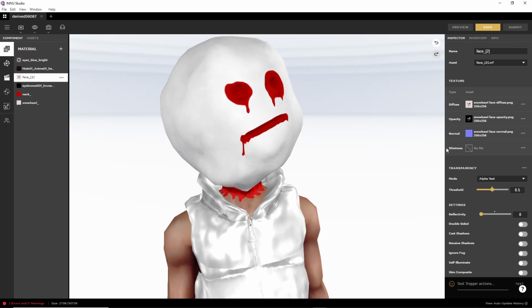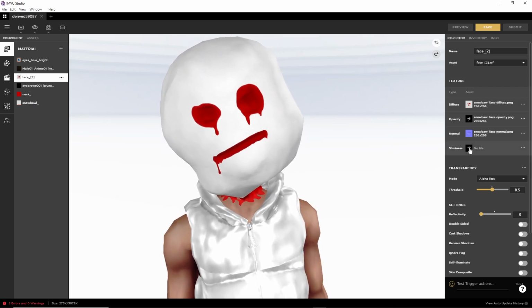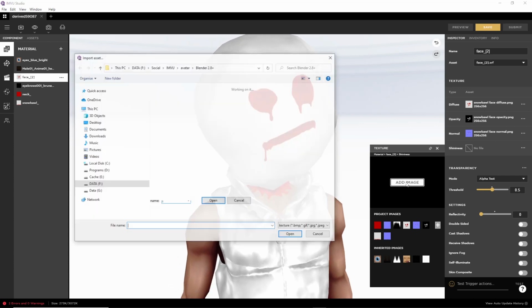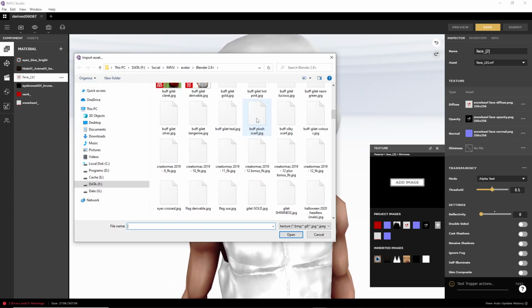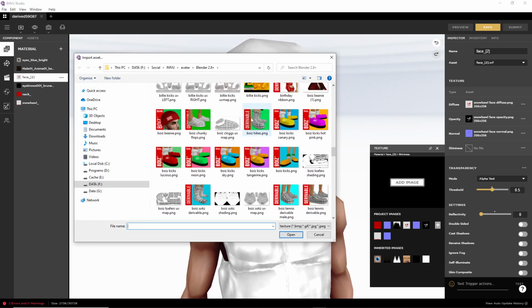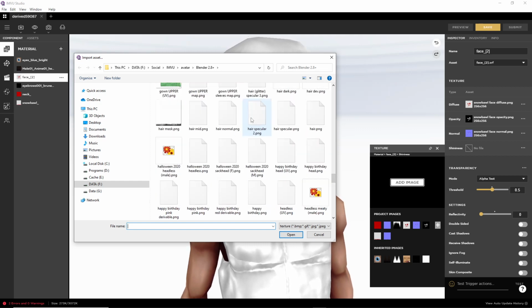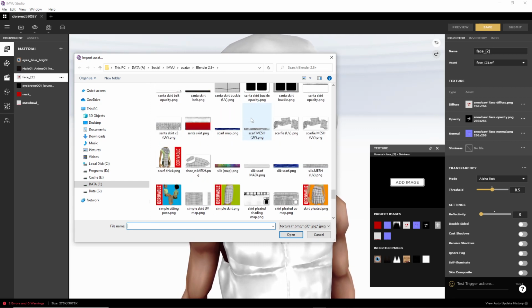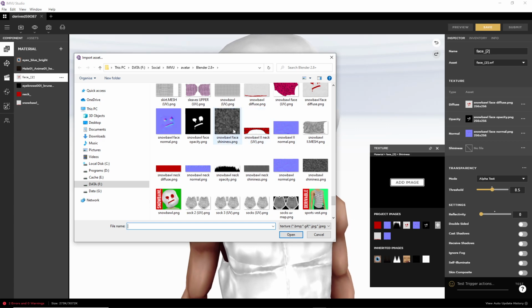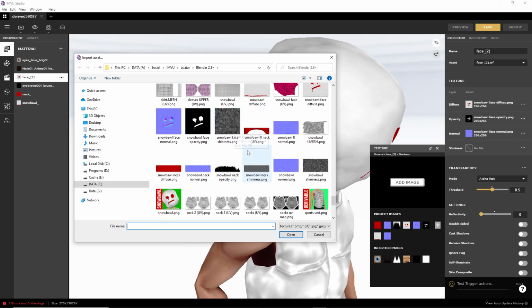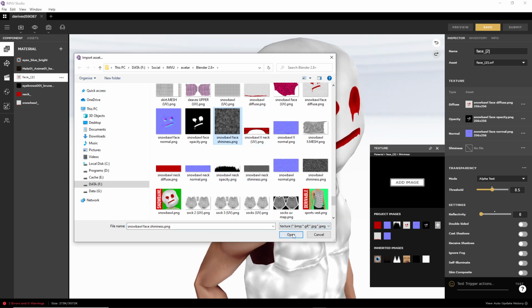Face, so it hasn't brought in the shininess mask, so I have to set that up. Add image. So this is a face, which is that one.